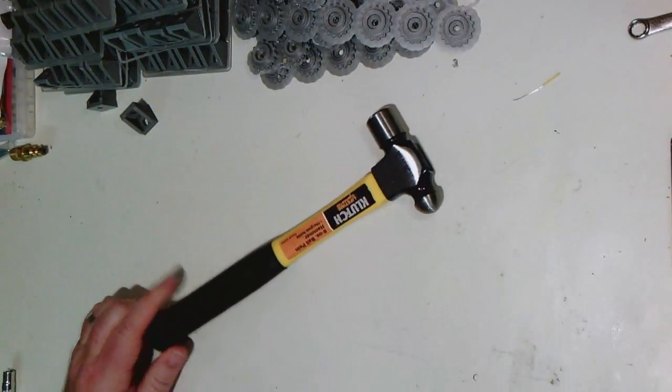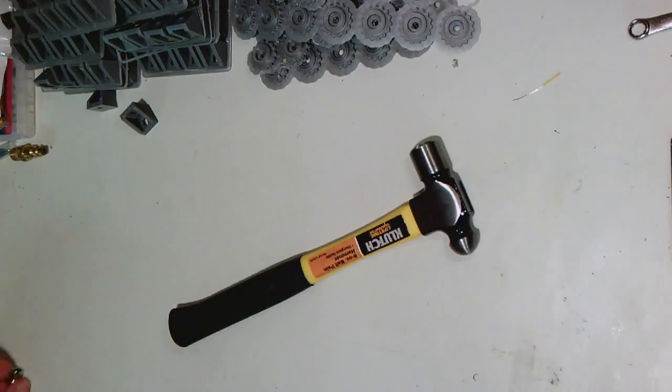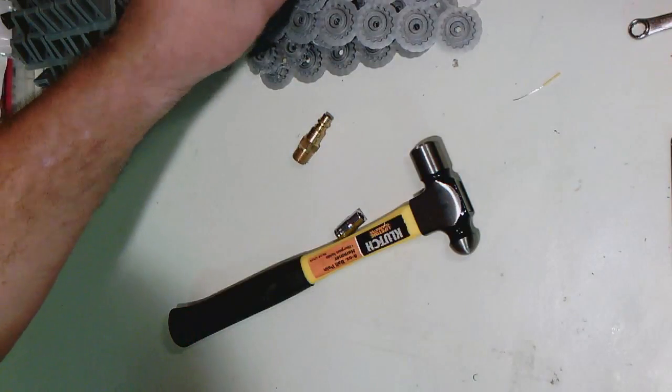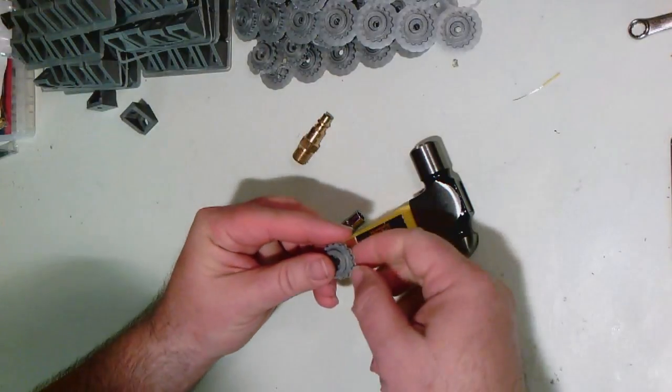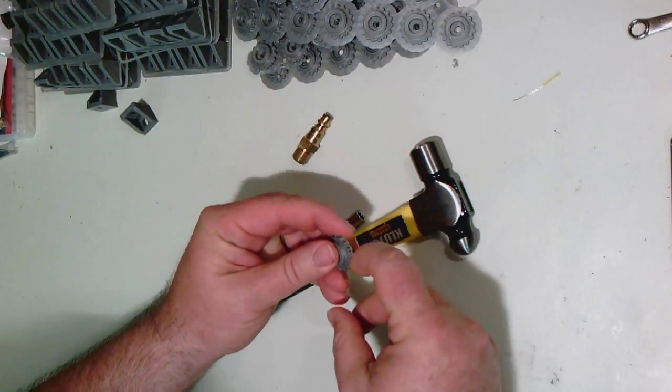This is an optional item as well because I'll have a couple of these, and a couple of those, and a couple of these. Now, what am I saying those for? Well, I printed you guys some things. This is a thumb screw. Still got some little wisp on it from the brim from the printing process.